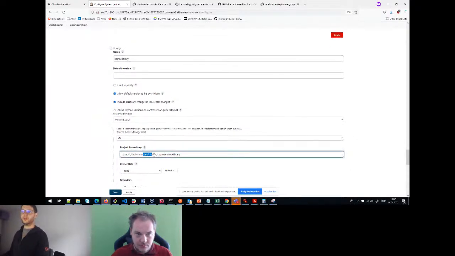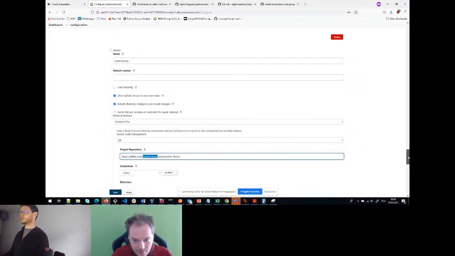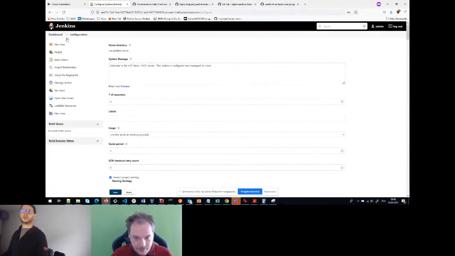In my demo, in my case, this points to my personal Jenkins repo because I did some changes on the Keptn Jenkins library for testing purposes. There's a pull request currently open, so this will be available, I guess, within the next few days within the public repo, of course, as well. So this is not that much configuration we need to do within Jenkins to get Jenkins integrated with Keptn.